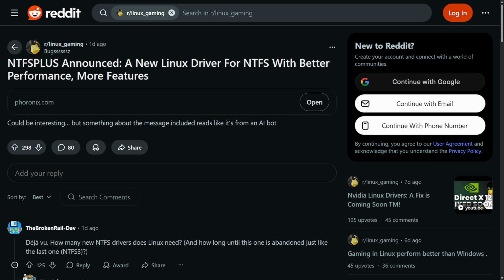Download those today. The overall community sentiment here is cautiously optimistic, it seems. Many users are saying it's about time that we see a new driver here with stable development. There's big hopes for this. With better and faster NTFS support on Linux, this will enable people to seamlessly dual boot and share data with Windows. The biggest concern, of course, is whether or not this is going to exist. There's a lot that has to happen, including working with bootloaders, firmware, how updates will be performed.